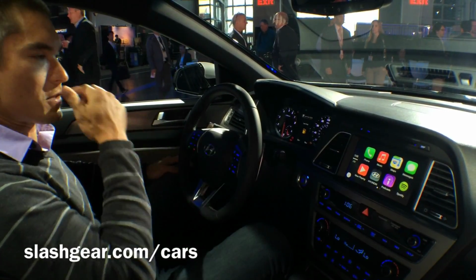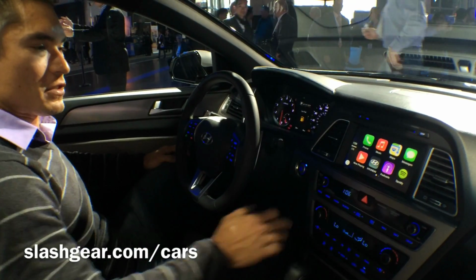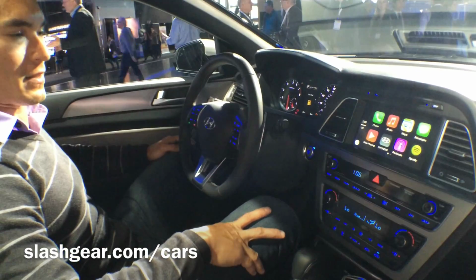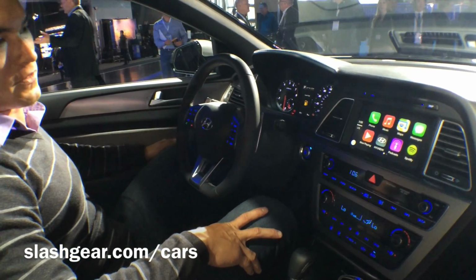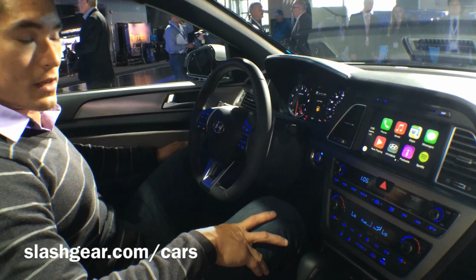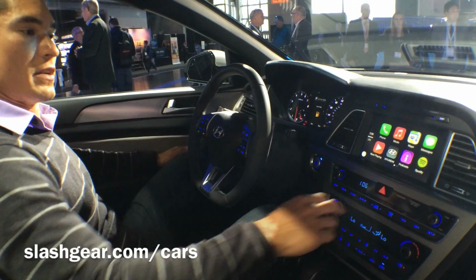In addition to maps, we also take care of messages. Messages are really important. I use messages a lot more than I talk on the phone, actually. And it gets kind of tricky when you're inside of a vehicle. And as you can imagine, we use Siri a ton when it comes to messages because it's the much safer way to do it.